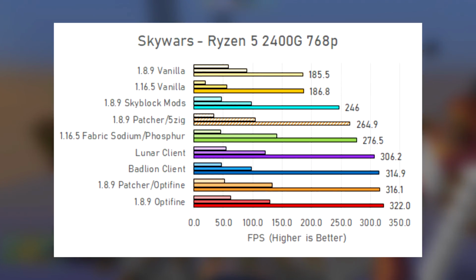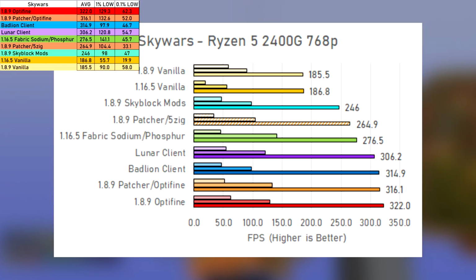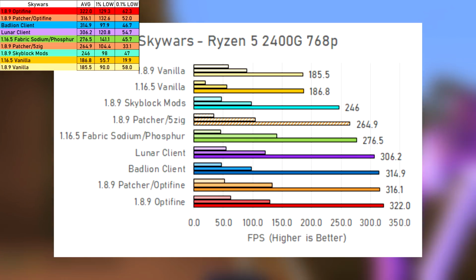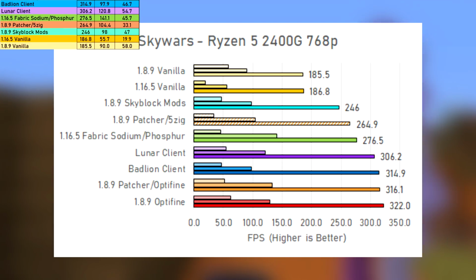Okay, so Skywars paints a pretty similar picture. Basically, anything is going to be quite good to use, and it comes down to personal preference. Unlike the other tests, I added a new test which is using Patcher without 5Z, just to see what kind of difference it made. All this really tells me is that anything is better than vanilla, so if you are on a bad PC, you should go with anything that isn't vanilla.